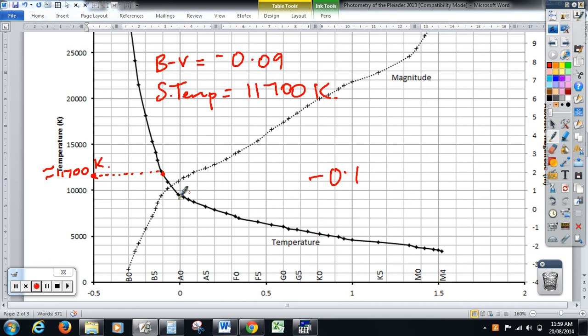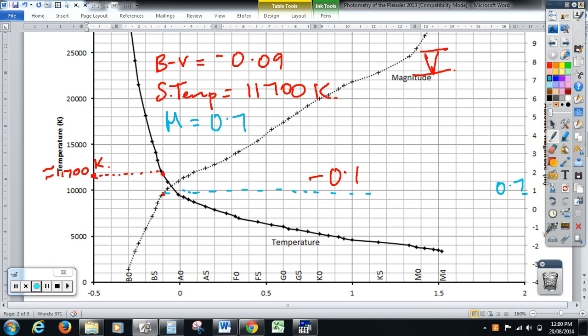Okay. What is its absolute magnitude? Now the absolute magnitude is given by this line down here. These are commercially available graphs for main sequence stars, so you can just read them off. Going up here, we read this way this time to about there. So I'm going to say that's approximately 0.7. So our absolute magnitude is 0.7. Okay, so you now can fill those values in on the diagram below.